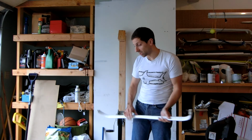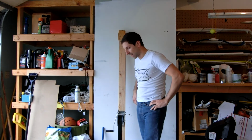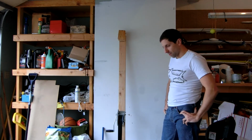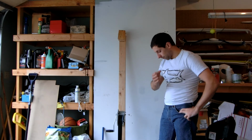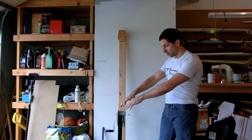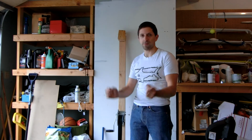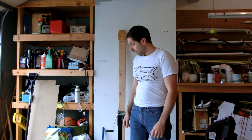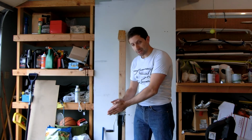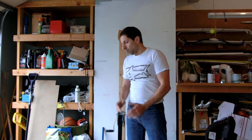So, I mean, there it is. All of these bows are, for all intents and purposes, identical. Right now, one of them, the one I just shot, still has a little bit of set that it's working out. It's relaxing, and so it doesn't line up with the others. I've got them all here. All the tips line up. They're as close as I can make them. The overall lengths are as close as I can make them. So I will let you know about the set for that bow, but I expect there to be absolutely no set in the handle.